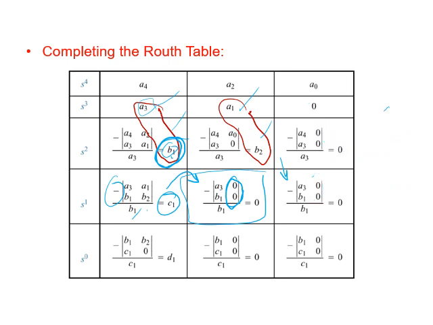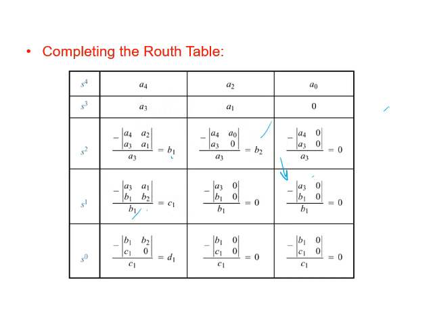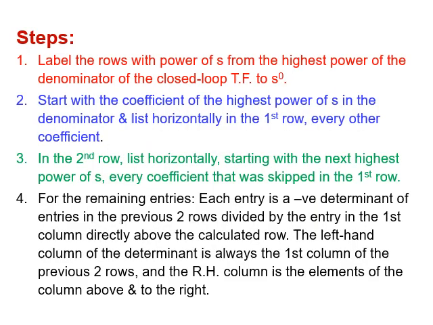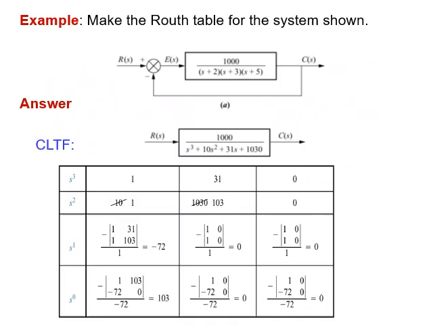After building the table, of course, we will interpret it for stability. We will come to the interpretation after a while. Let us figure out how to make that Routh-Hurwitz table first of all. The steps are what I mentioned in the previous slide, so you can go through them.